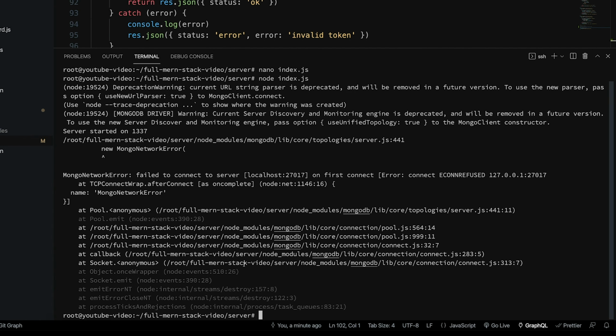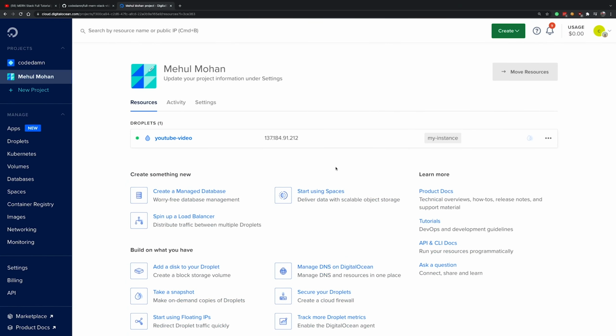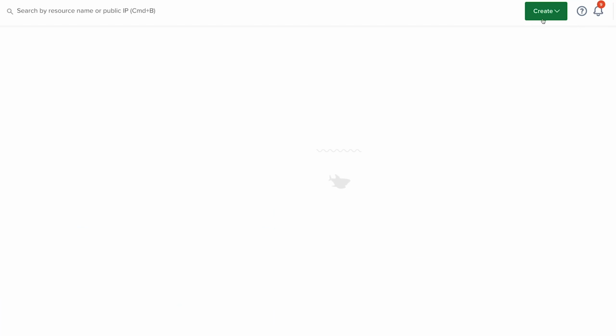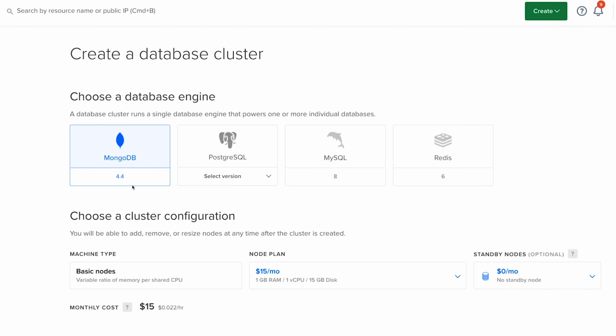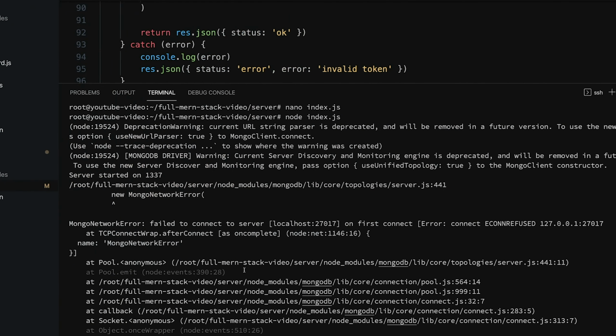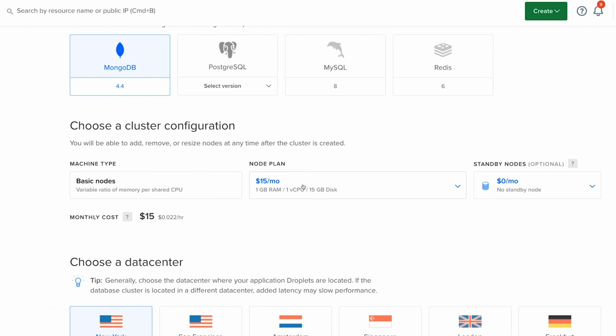For MongoDB, we have two options. The first option is I can go ahead and install this on the main server itself, which is fine, which would work. But a better option is if you have the ability to use a managed database, then mostly always go for that if money is not a constraint. You can go to this databases section on DigitalOcean, and you will see that DigitalOcean actually provides you a managed version of MongoDB 4.4, which is awesome because it costs you a bit more. You would see that it's $15 a month for 1 GB RAM, 1 virtual CPU, and 15 gigabytes of hard disk, whereas a simple raw compute instance is $5 a month for the same specs. But the fact is that this is managed.